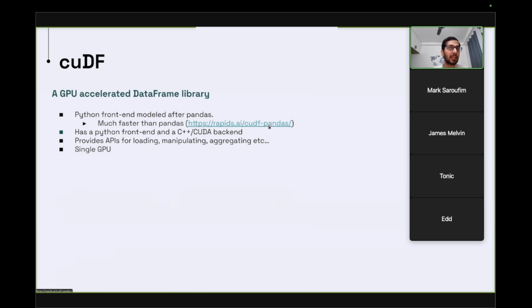cuDF, just like pandas, is built with a Python front end, but unlike pandas, it's built with a CUDA backend. It provides data frame APIs like loading from a file, like reading a CSV file or a Parquet file, and then dicing the data, manipulating it, like filtering some things out, grouping, aggregating, finding the min and max, whatnot.